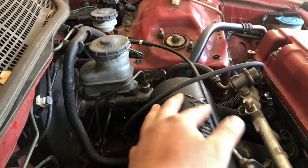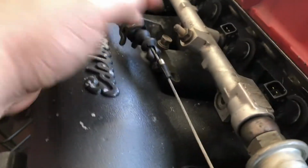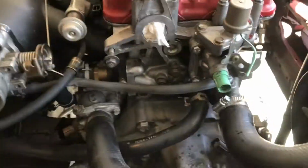I've got the throttle cable. I need to get something more legit than this. This is gonna be moving, so I need an actual bracket for this type of manifold. You got the throttle body in. Gotta get a nut there. You gotta get a distributor. And I gotta run the whole harness. Then I still need exhaust.